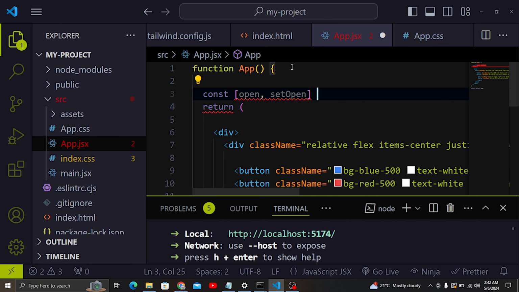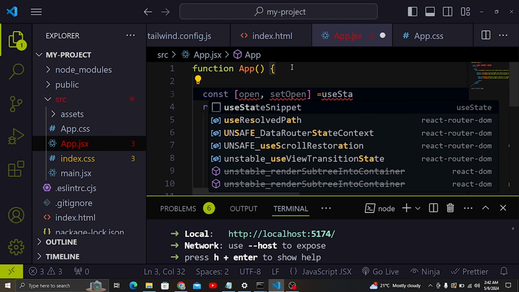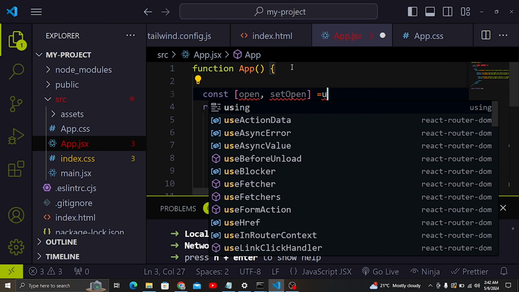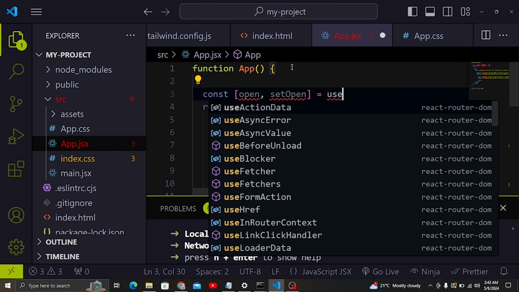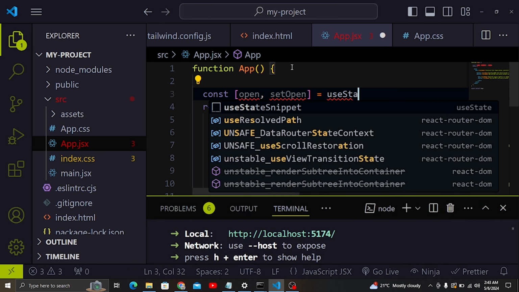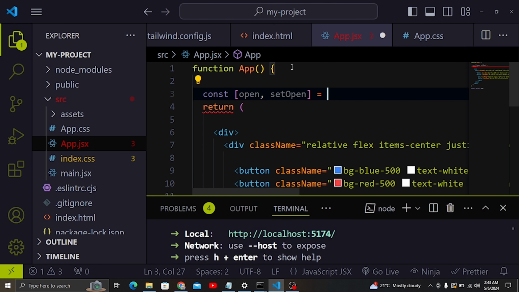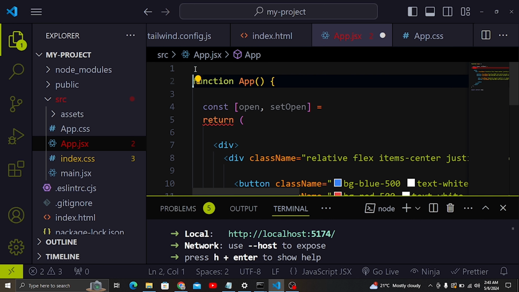We are going to use the useState hook in React. We need to be able to import it from React, and because I cannot see the auto completion, I'm going to import it manually.